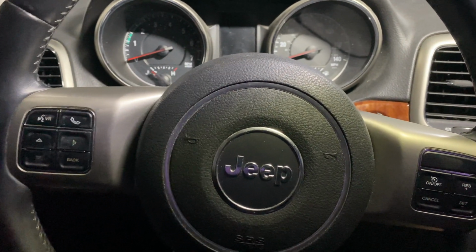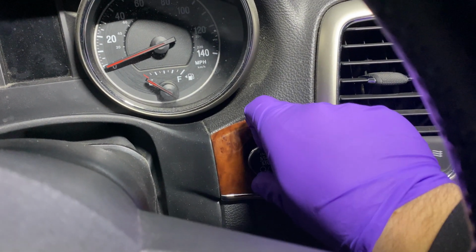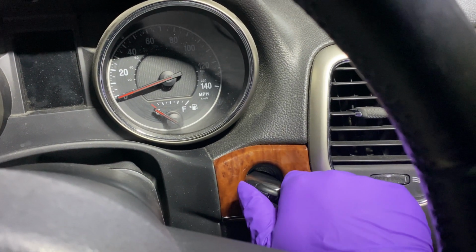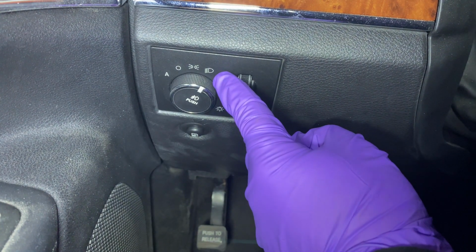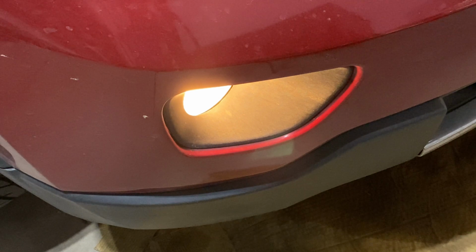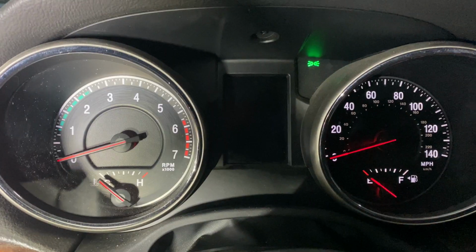So how do you turn on your fog lights? Let's test them and see how they're doing, maybe if you haven't used them in a while. Go over to your start stop button, put your fingernail between the trim here and the button, and pull it out. You can turn the vehicle on, turn the ignition on, or just have the key in. Then if we go over here to the light switch, turn it over to this option and push the button here to engage the fog lights. If you see here, I push it on, and if we come over to our dash, that light indicates the fog lights are on. If I push the button again, now they're off.